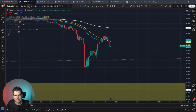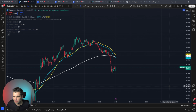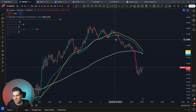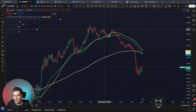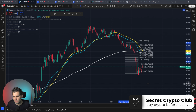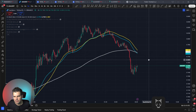So let's go ahead and bring this into a 5-minute time frame, just so that we can take a look at this most recent move to the downside for ADA. You can see a very interesting corrective potential move here, and then a more impulsive lead run. Okay, let's take a look at this one to start with. We have indeed crossed the 1.618, so I suspect we have still got a little bit more to the downside to go.